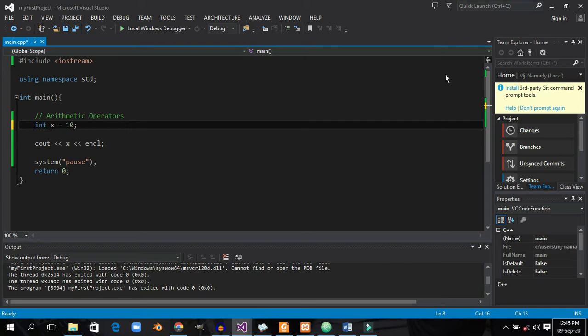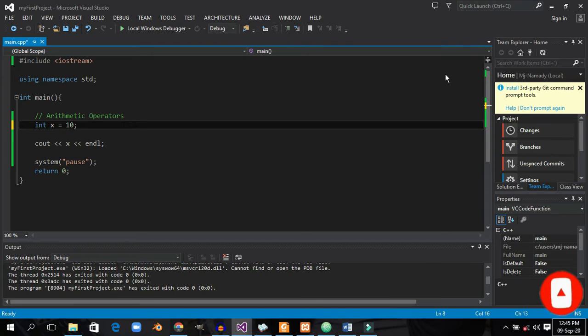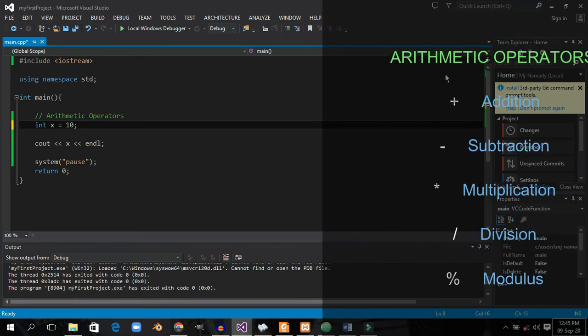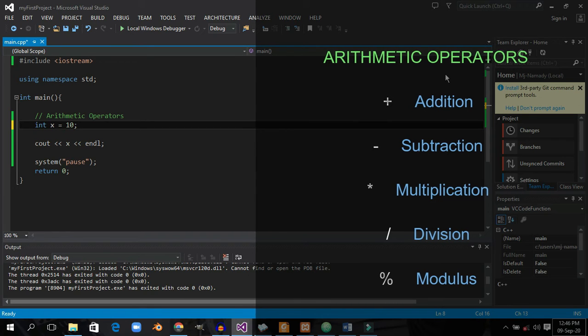In this episode and in the next 3 to 4 episodes, I guess, we're going to be talking about operators in C++. So in this episode, we are just going to focus on the type called arithmetic operators. Well, arithmetic operators are the basic mathematical operators you already know in school. And as you probably know, they are used to perform common mathematical operations, i.e. addition, subtraction, multiplication, and division.